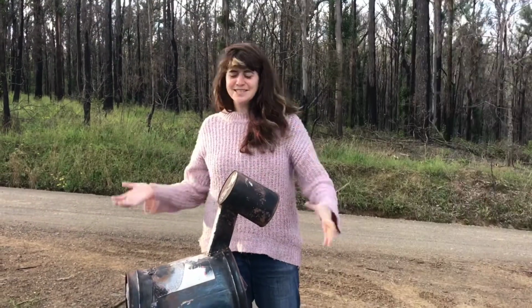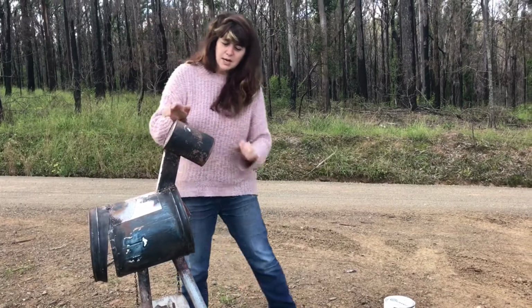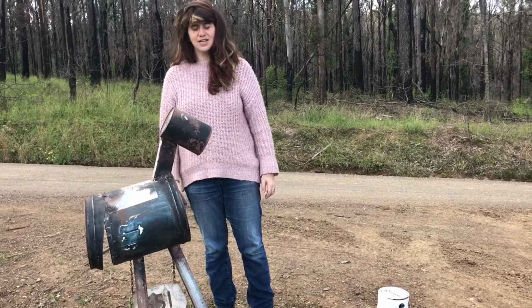Done is I've cleaned it up really nicely. I've taken off all the rust, all the bumps, all the blemishes. So tomorrow what I'm going to do is paint the whole thing with an undercoat of paint, and it's going to be turning from this to the next stage. So here we go.